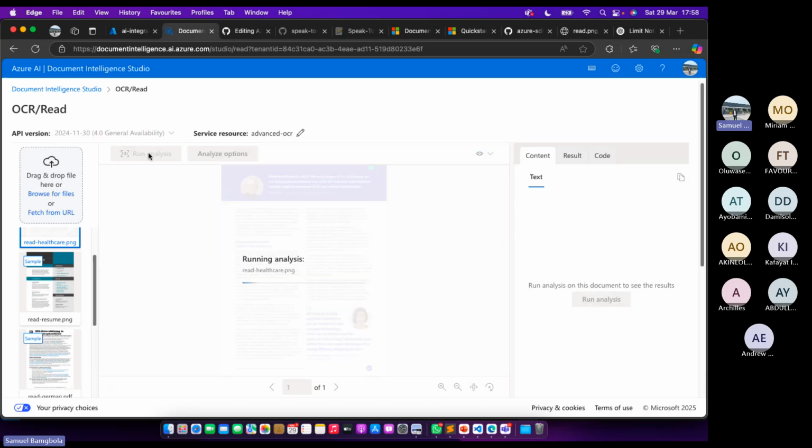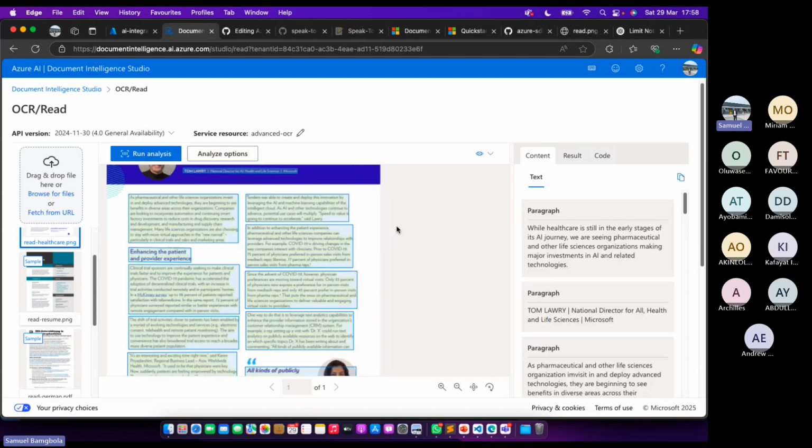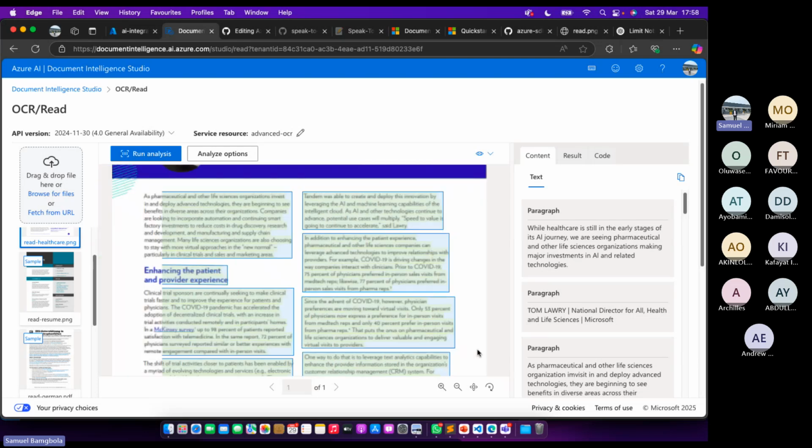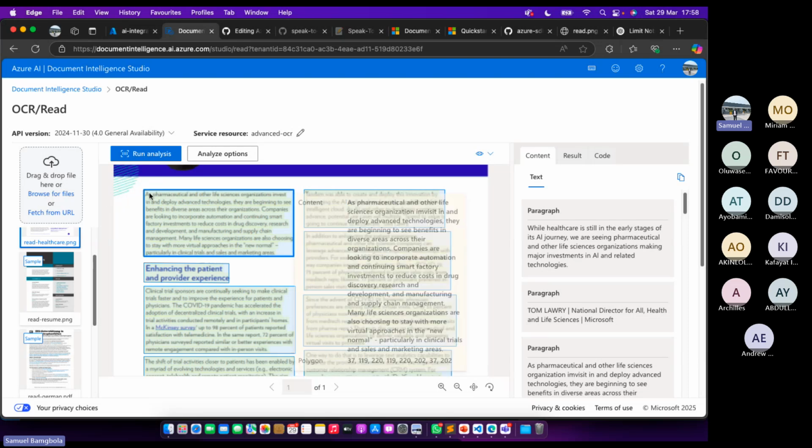So we run analysis. Now this is backup, right? If we run an analysis, we can see visually how Azure Document Intelligence is able to extract. Since we just did that with code, we want to see visually. You can see that it's able to identify these regions. Normally, in traditional OCR models, what happens is that it goes line by line.